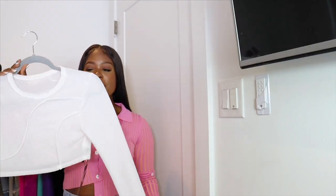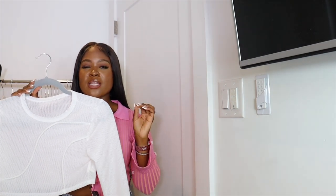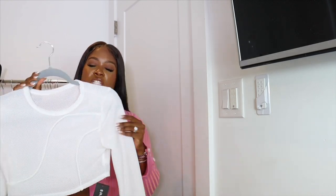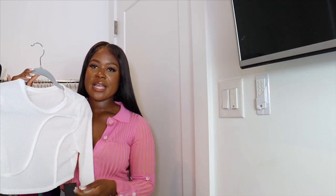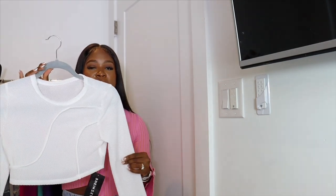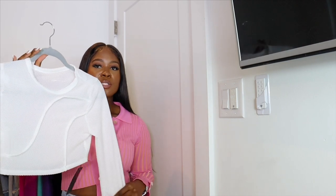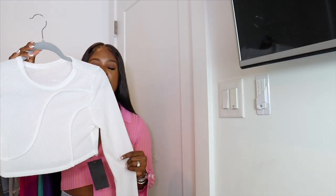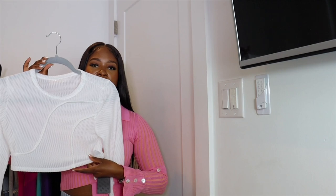Now let's get into the tops. First up is a white top — it's not quite mesh but very textured, which I love. It has a textured design detail in the front that makes the top pop. This will look really cute on denim or with colored bottoms like olive greens, tans, cargo pants. I picked this up in a size medium. It is see-through, so you'll need coverage underneath. It's long sleeve and cropped, stopping right under the bra.